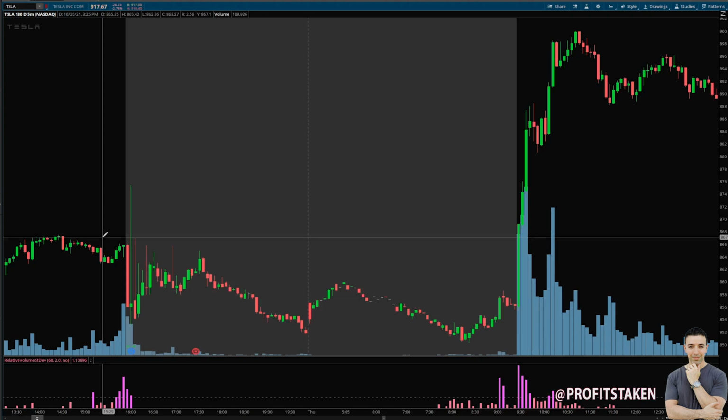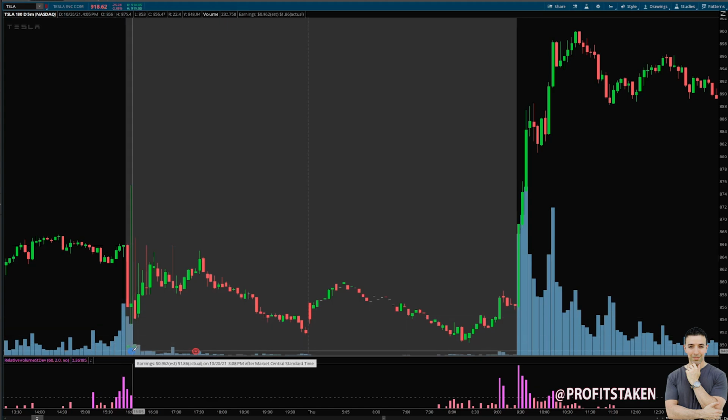So take a look at the close of Tesla here. We close out at 865. Earnings come in. Earnings are very positive. I was expecting positive earnings. It was not only that the earnings were good, guidance was fantastic. And we know that's critical because if you want to see the future, what's going to happen to the security, it's all about the guidance, right? So if you're hitting earnings and you have great guidance, we're going to see something very positive, all else equal, and vice versa. You don't want to disappoint on earnings.